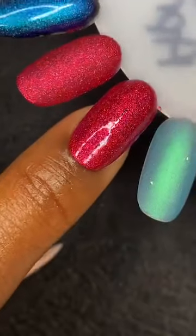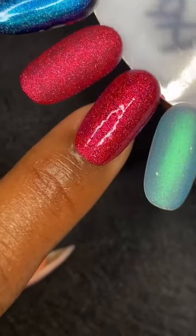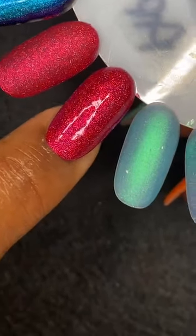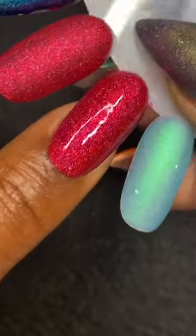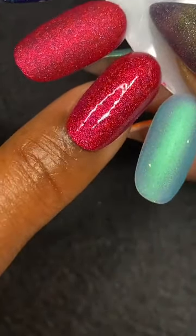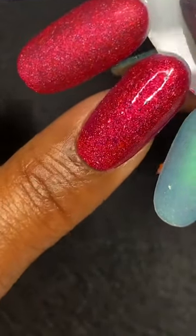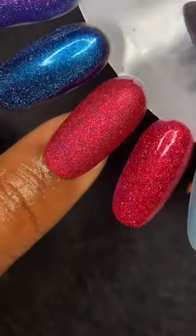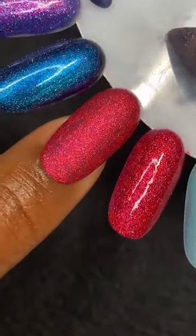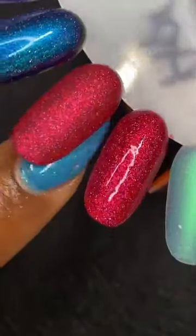And let me show it to you swatched. It's absolutely beautiful, you guys. And strawberry reds don't really come around a whole lot, I feel like. Either it's this deep red or a cherry red, but I don't see a lot of folks doing strawberry reds. So definitely pick this up and add something a little bit different to your collection. Brittany, for you, I will show it over black. I'll go back and do that. And then here it is, matte. I'm kind of leaning towards matte on this just because it's different, but I like them both ways.